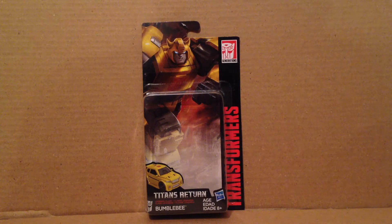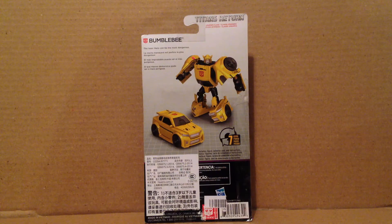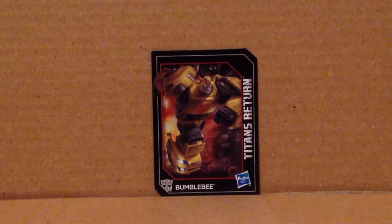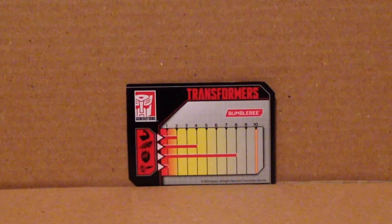Here's the front of the packaging with a nice image of Bomby on it. The guys don't really have anything at all on the sides, so here's the back of the packaging right here. Included in the box is the collector's card with that same image of Bomby on it and his tech specs on the back.